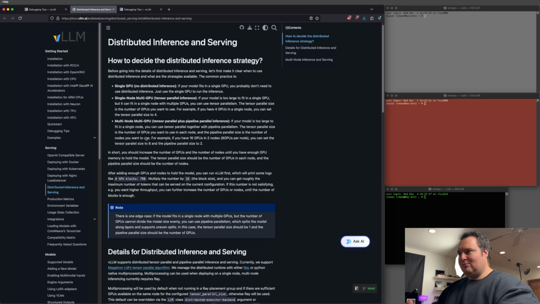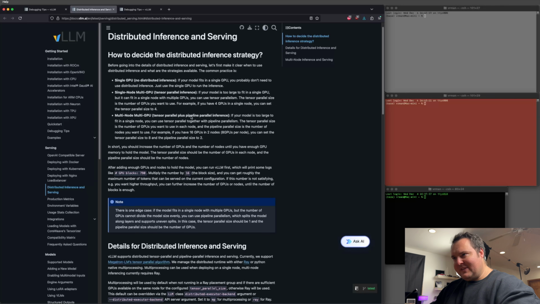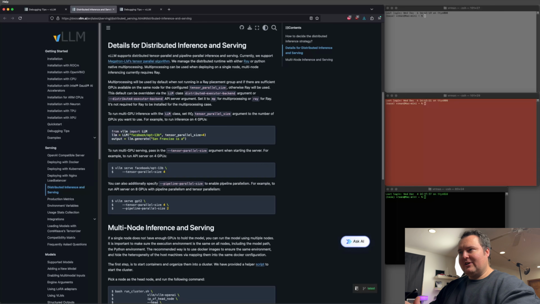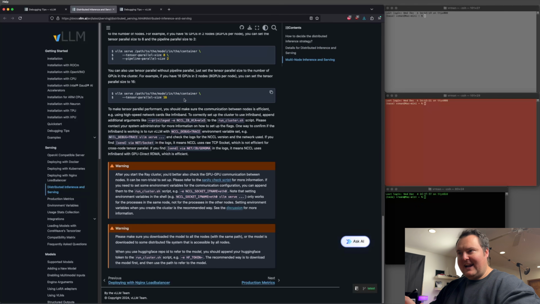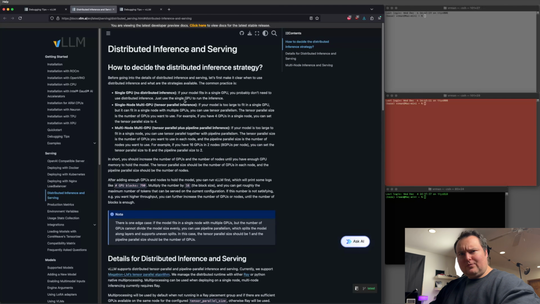So essentially, to put it simply, I have two computers with two graphics cards in them each, and I would like to use them all together, which in this case would lead me to the multi-node, multi-GPU distributed inference setup. Now, if we scroll down here, there's just some demonstrations on how to do this and things like that. It is a little difficult to set up, but I would like to show it here right now live.